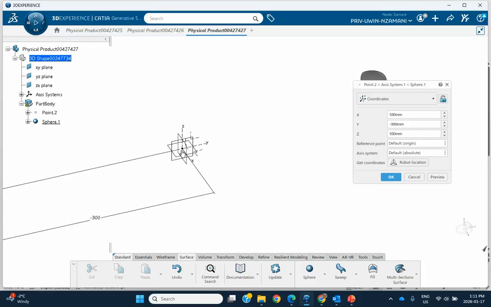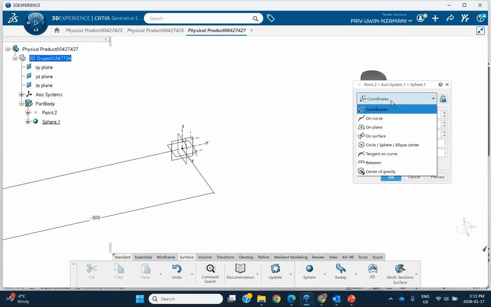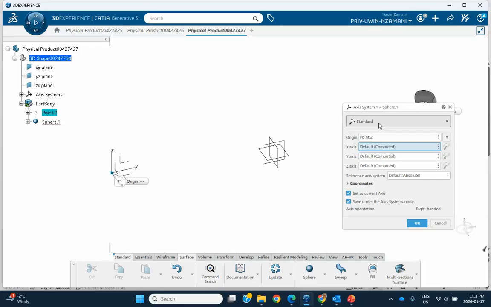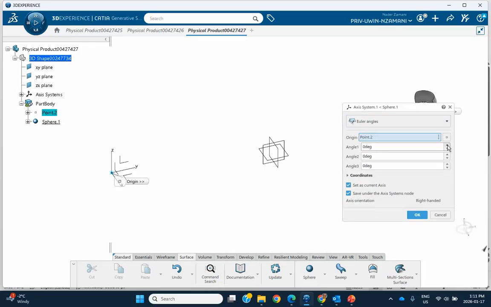This is the origin. And I'll leave it like this, but I say okay. I can also rotate this thing. Where is this thing? It's right there. You can see that, right there. You can also rotate it if you want. So I'm going to say Euler angle. I'm going to rotate this thing so that you can put it in an arbitrary direction.